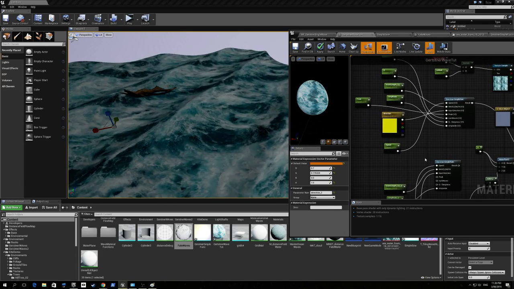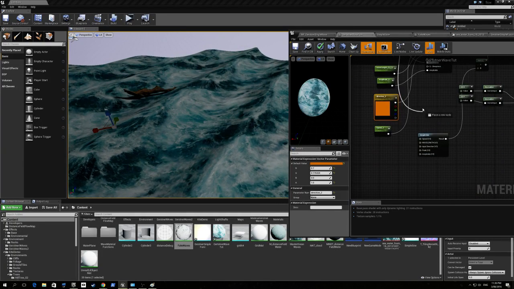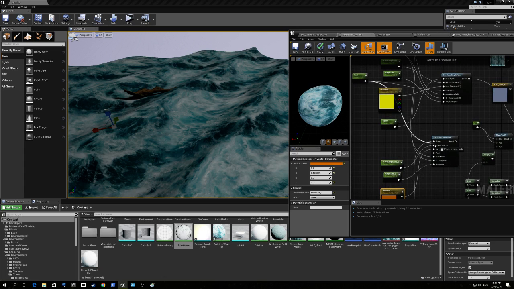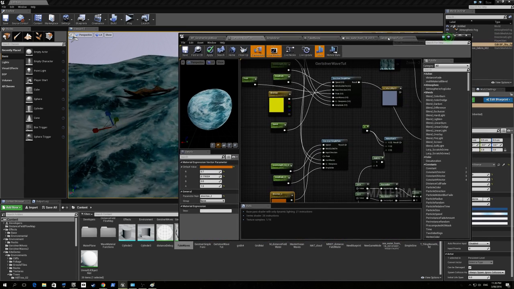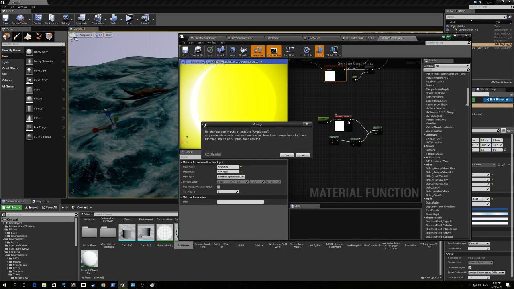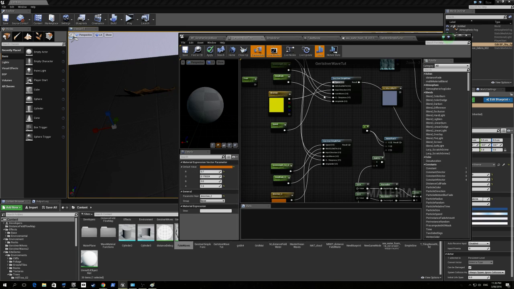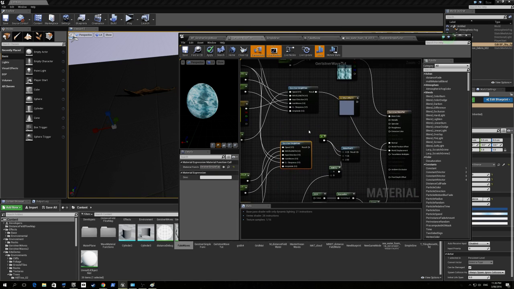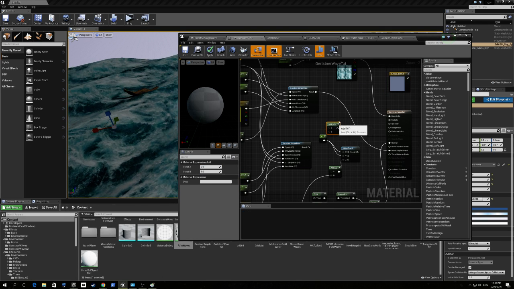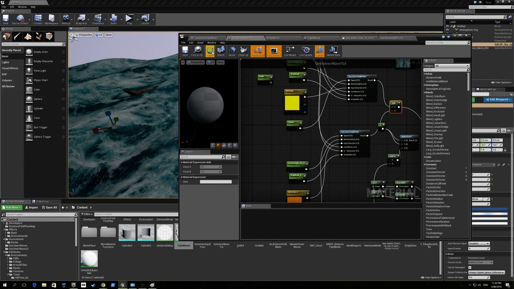Num waves. So that now is going to change depending on when we add these things together. So we do our Q value, steepness and peak. We don't need peak, but it just keeps it happy, not erroring out. Actually, let me take out peak because we don't need that. Let me just delete this input function. Sorry, no, delete that one, delete that, yes, apply. So now we don't need that peak, and that should be it. So now we can add these together. Let's add them. And let's see what we get.